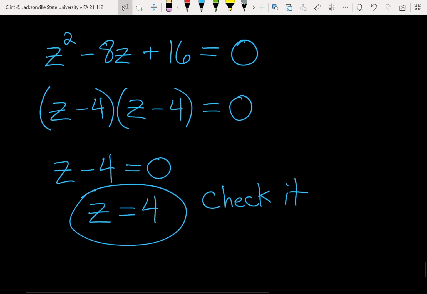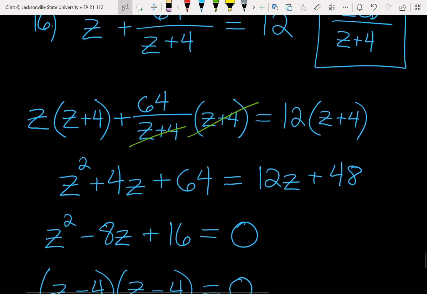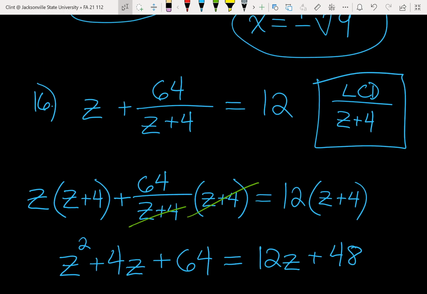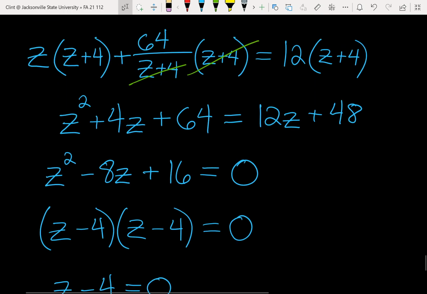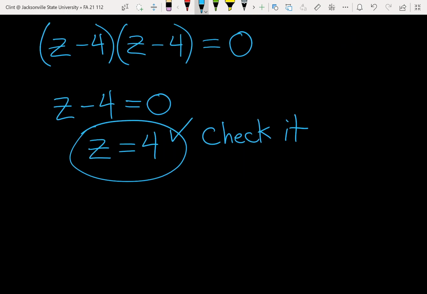But we need to check this, because sometimes when we multiply through by the LCD, we get solutions that don't really work. So what I'm going to check is to make sure it's not going to make my original equation undefined. We had positive 4. If we plug in positive 4 right here, we're okay, because in the bottom we get 8. If we had ended up with negative 4, then it would not be a solution, right? Because we would get 0 on the bottom here. And this one's okay. So this one checks out.